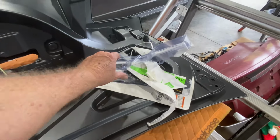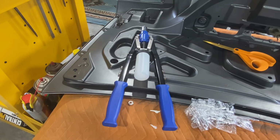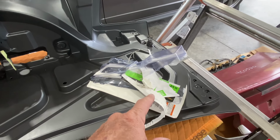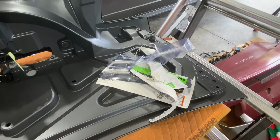Holy cow, guys. Get ready for a struggle. That thing wasn't coming out of that package any time soon. Man, I struggled. I understand packaging things well, but when you form the package like this and then you have to cut it out, you take a chance on scratching and cutting. I had to work to get that out.